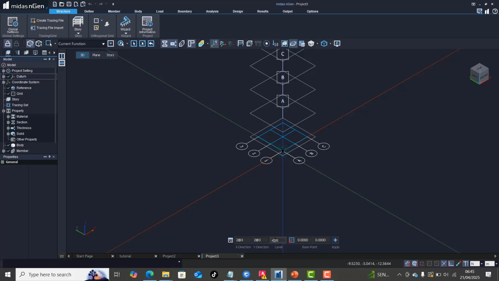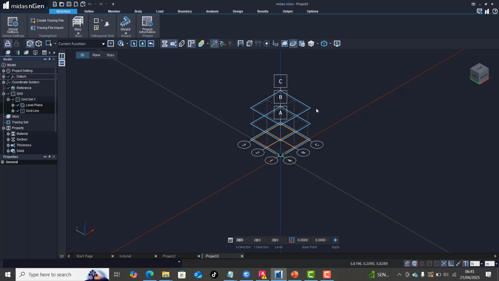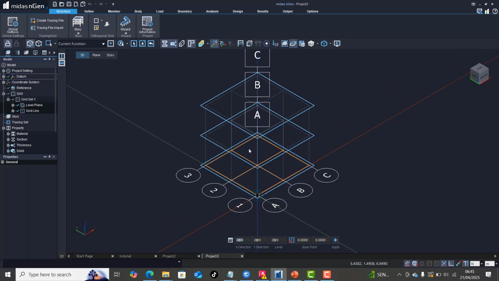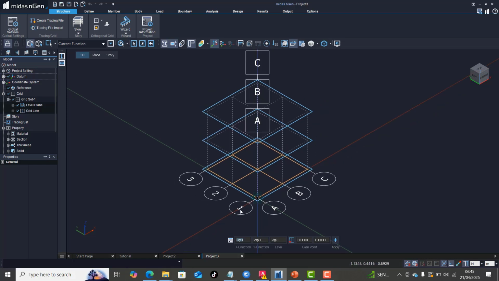And then here, how many of the height, how many floors, that's basically what it means. So let's just say I have 2 floors, and then I have it at 3 meters as well. So like I said, I promise to make this very easy. So the next thing I will do is just to click on this plus sign here, which is apply and continue. So you can see by my screen here, I have grid lines. You can see here, this is grid 1, 2, 3, grid A, B, C.